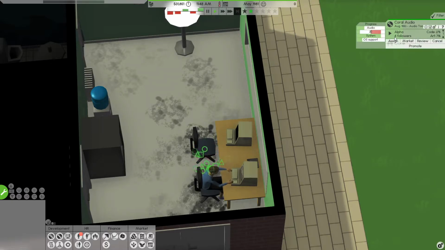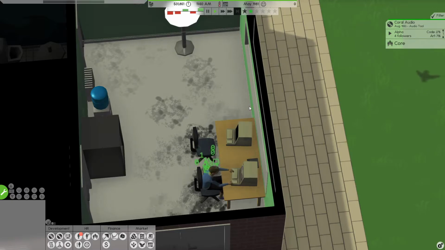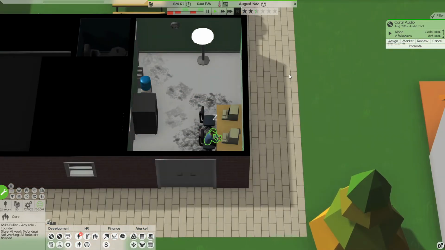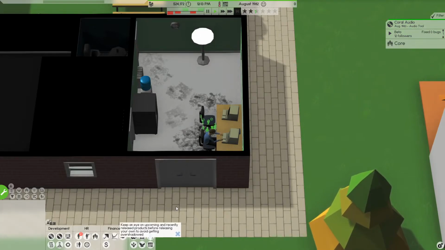We have 4 followers. That does not fill me with joy. Oh boy, we're called maybe the next big hit. Oh, and look at that, 8 followers. It doesn't look like anyone's really interested in our product. The moment of truth has come, boys. We can finally promote. Now we can fix bugs. Oh boy, we're still in it. Wait. Keep an eye on upcoming and recently released products before releasing your own to avoid getting overshadowed. Oh god.